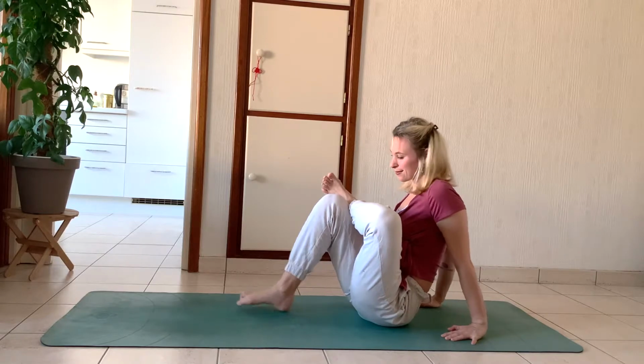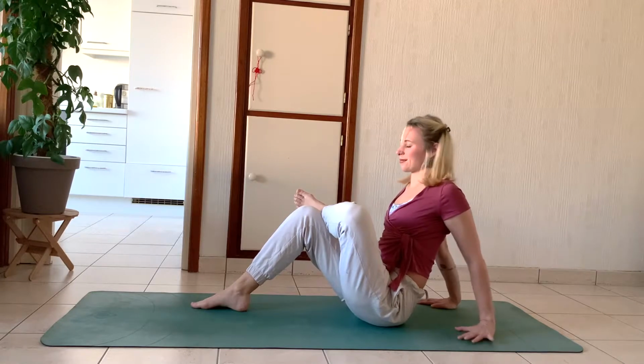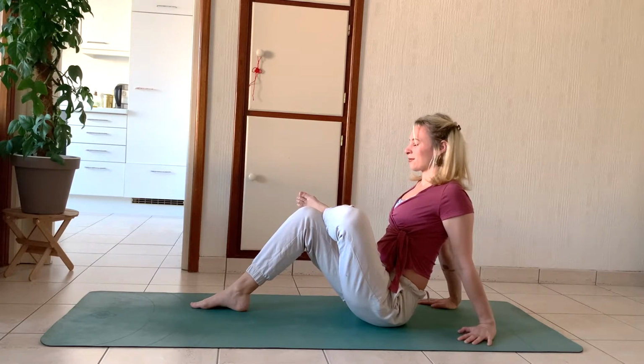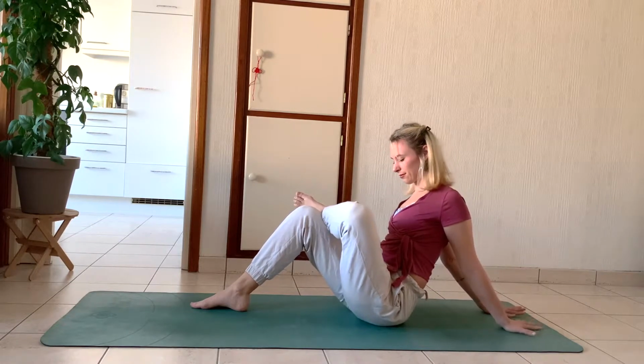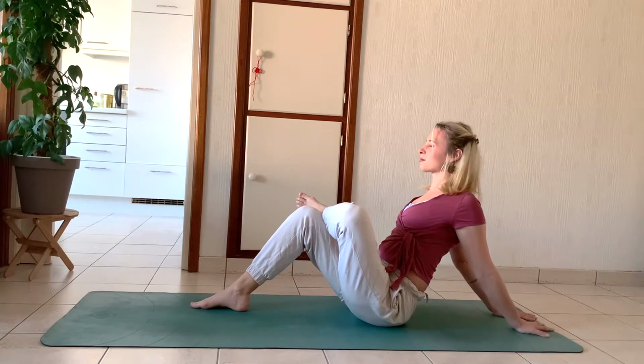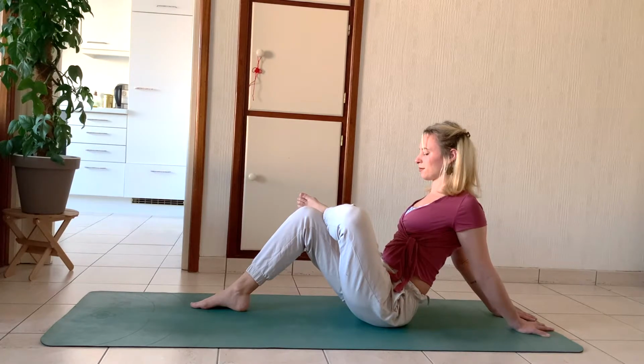The closer you bring your right foot towards your body, the deeper the stretch, the further away, the more gentle the stretch. So find your edge, straighten your back, keep your left knee open and away from your body, and then walk your hands backwards to create also a nice opening in the chest. Your neck is neutral. And if you can, maybe the hands are touching behind you to increase the sensation.